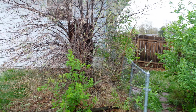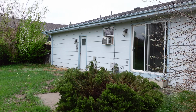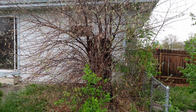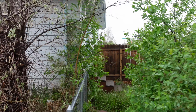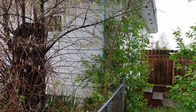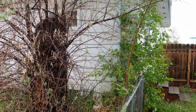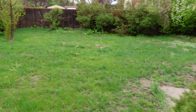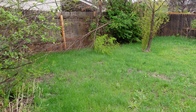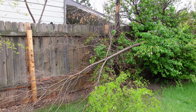Just because, one issue was we had these renters leave, we had the other renters leave on the other rental that we showed. And the property management company didn't tell us, hey, you guys need to pay their deposit, or come inspect the house and tell us what it looks like as far as expenses, or who to pay the deposit to, or where to send it. They literally told us nothing. And then we had to ask them, and they said, oh yeah, you're supposed to pay that. I'm like, okay, to who? Like, oh, I don't know. So they haven't been very proactive, and they've overcharged us on some stuff. So we're definitely gonna find some new property managers.